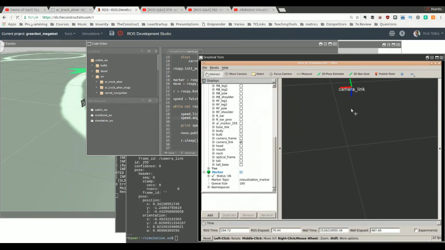So it's not completely parallel to the ground, but I am assuming that it is, okay? And that the green axis is parallel to the ground, and it goes in the direction of the front of the robot. And then the red axis, that is the x-axis, goes in the direction of the right of the robot. Okay, so based on that, I'm approximating this just to simplify. You can do many calculations. Well, you can actually do a transform from the data from this point to the base link, etc., and then get the exact numbers.